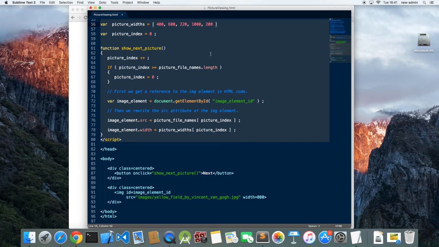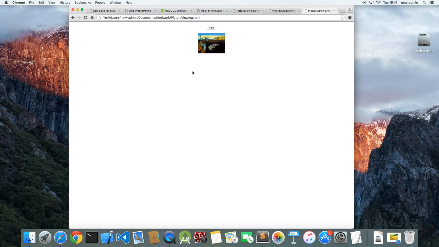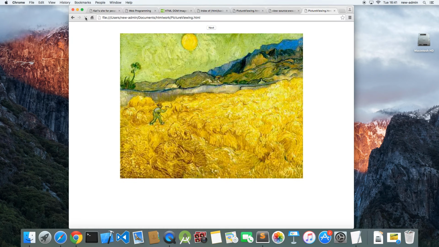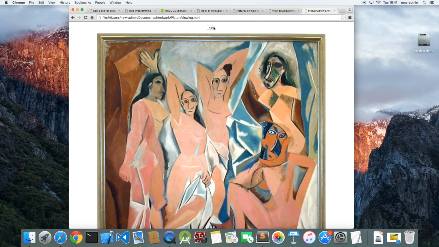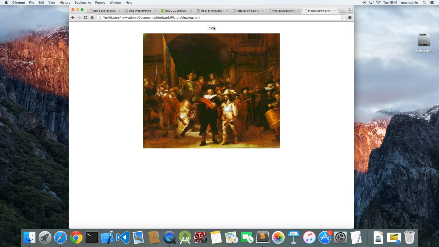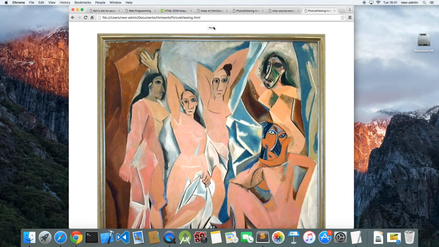Let's try these. Now the pictures are a little bit bigger than at the beginning.